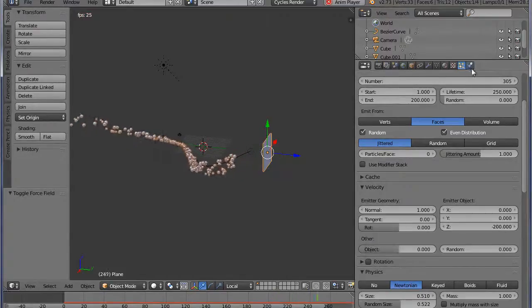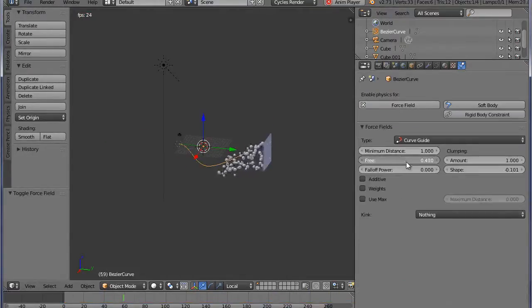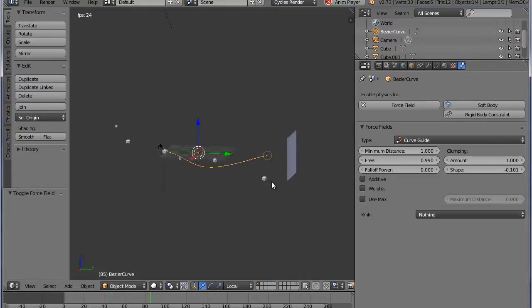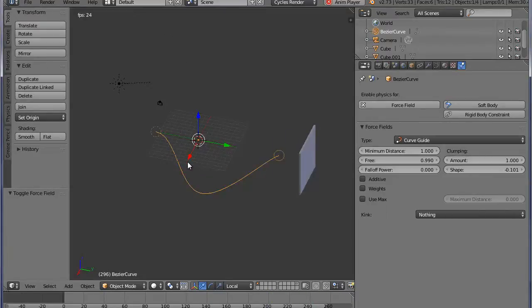So now, the more I'm increasing this value, the more the particles are reaching their originally set speed, so the more they are accelerating. If you set this all the way up, you can see that the particles are reaching their minus 200 units value very, very quickly. But at the same time, they follow the curve.